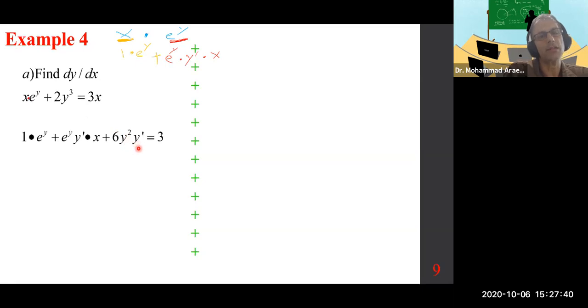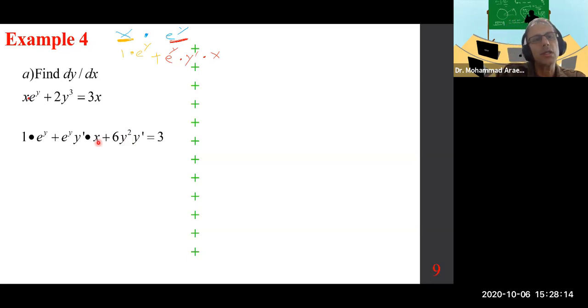I can't emphasize this enough. You got to understand the y prime and why you use that. It is the chain rule. Because literally change the y to g of x or h of x or f of x. You're raising it to the third power. What is the derivative of g of x to the third power? It is 3 g of x to the second power times g prime. The right side is a simple case, you get 3. You're practically done. All you have to do is solve for y prime. I'm assuming everybody has an easy time doing that.